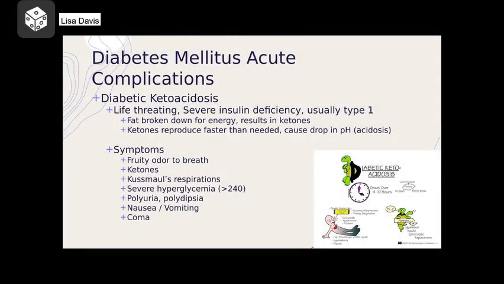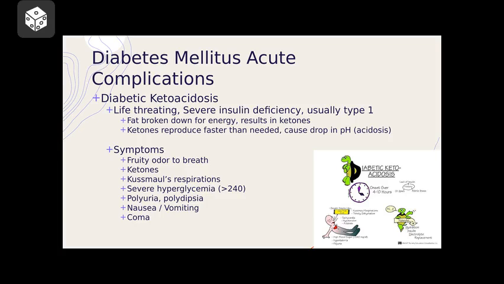There are also a few acute complications in diabetes that we need to talk about. So the first one we're going to talk about is diabetic ketoacidosis, or DKA. So in DKA, we've got a severe insulin deficiency. Usually this happens in type 1 diabetics. Maybe they're sick or they didn't take their insulin, so skipping that insulin dose causes this severe insulin deficiency because the cells aren't able to get any access to the energy, right? They can't use that glucose.